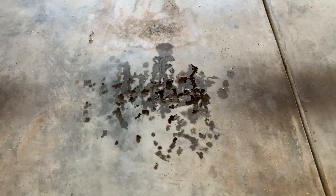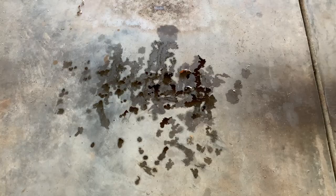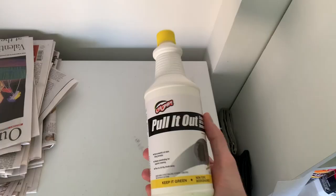So for today's project, we're going to figure out how to get this oil off the floor and draw it out of the concrete. Yep, my 07 Odyssey is starting to leak something, apparently. Nothing like having a bunch of oil all over your nice clean floor, so let's see how we can clean this up. All right, I bought this here.